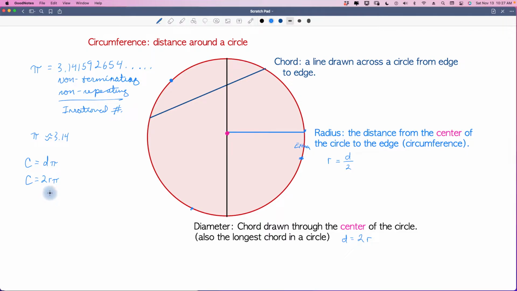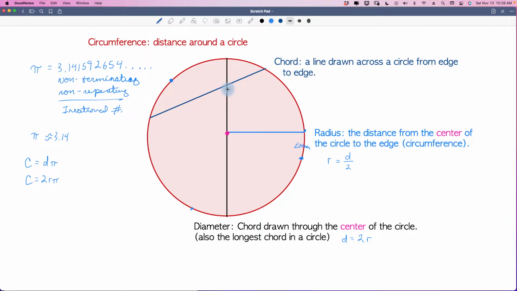Now, the area of the circle, what's very interesting and what they were very, what's the word? They were very fascinated. That's the word I'm looking for. What they're fascinated by is that the area of the circle has the same relationship. It has the same relationship, but with the radius. And with the radius, it's not times, it's times it squared.